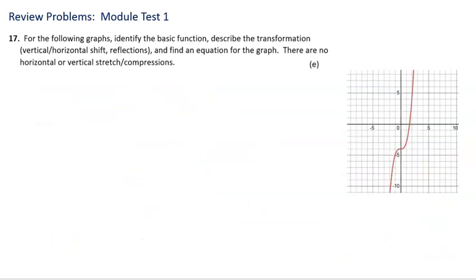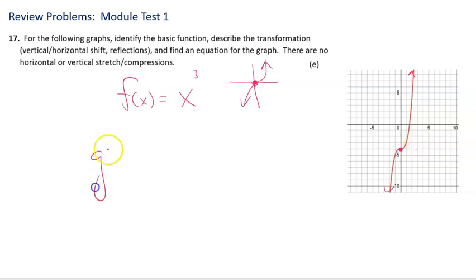Okay, you recognize this basic shape? So this basic shape is f of x equals x to the third. And the basic x to the third looks similar to that right there. And so we're pointing in the same direction. We haven't reflected it at all, but we've moved it down. Notice that this part that's usually right here at the origin has been moved down 4. So when we write the new equation, it's going to be x to the third minus 4.